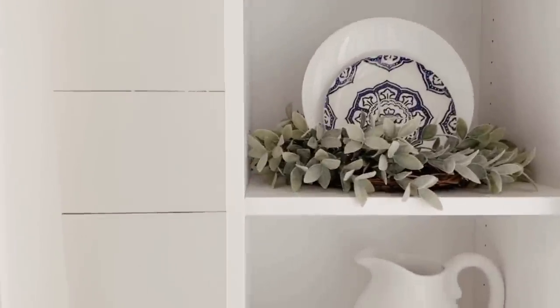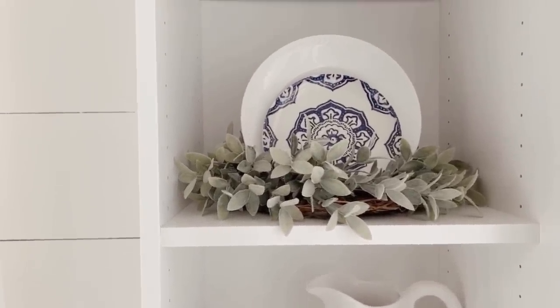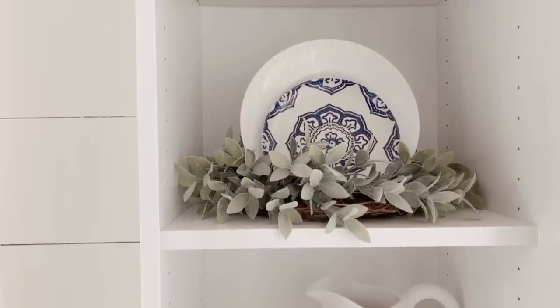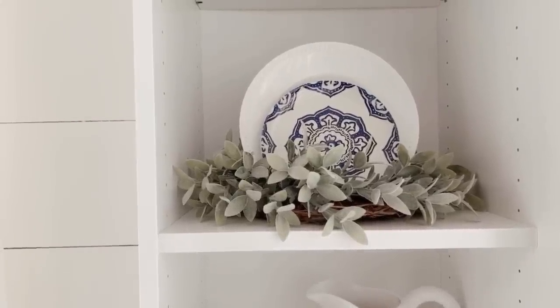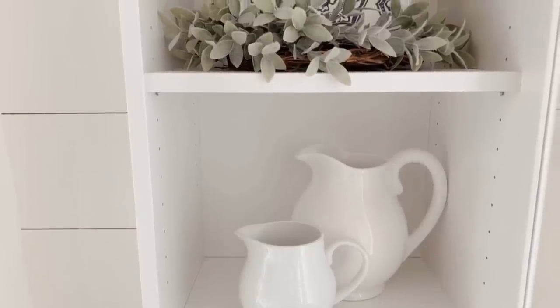Then in the cabinet, added a simple vase up top. I don't know if you could tell when I was doing it, but that is a little wreath. And then I just put the plates right in the middle. So I've got a touch of greenery and a little splash of blue. And then more pictures below to balance the one up above.